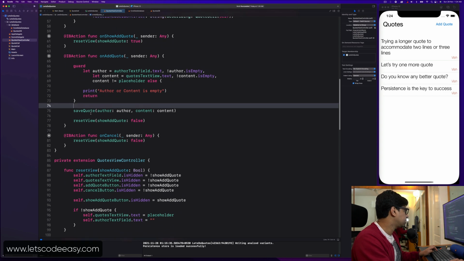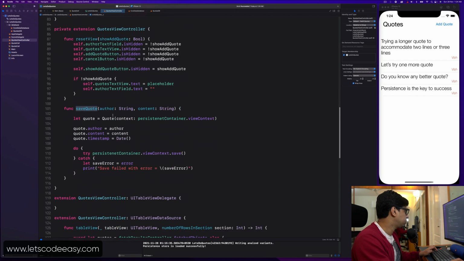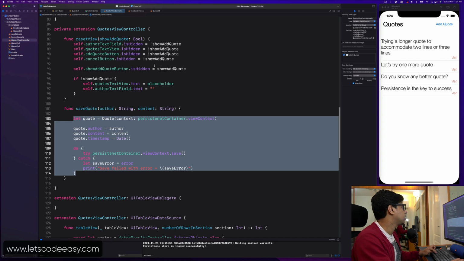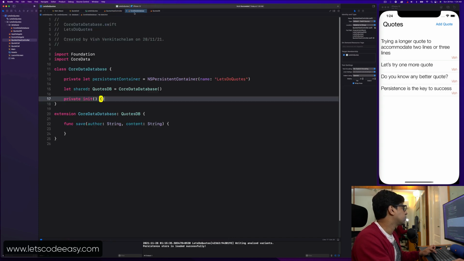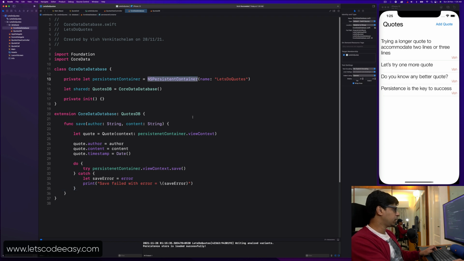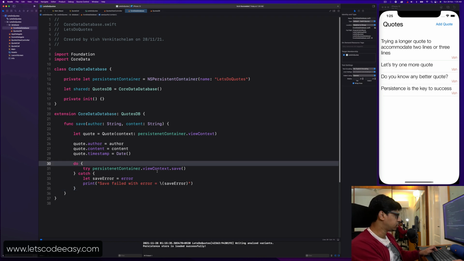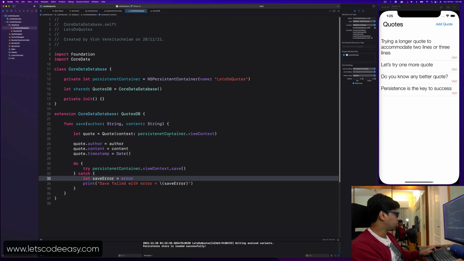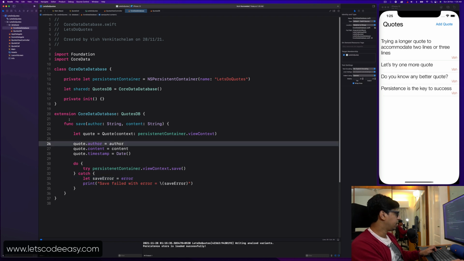On add code, we had this save code function. Maybe it's a good idea now to move the whole implementation over there. Maybe one by one we will start moving. So let's have this here. So code save is here. So now save can happen within this one. So persistence container we are loading here, calling the save. So that is now available over here. So at least one bit is encapsulated now. Save code is happening here.